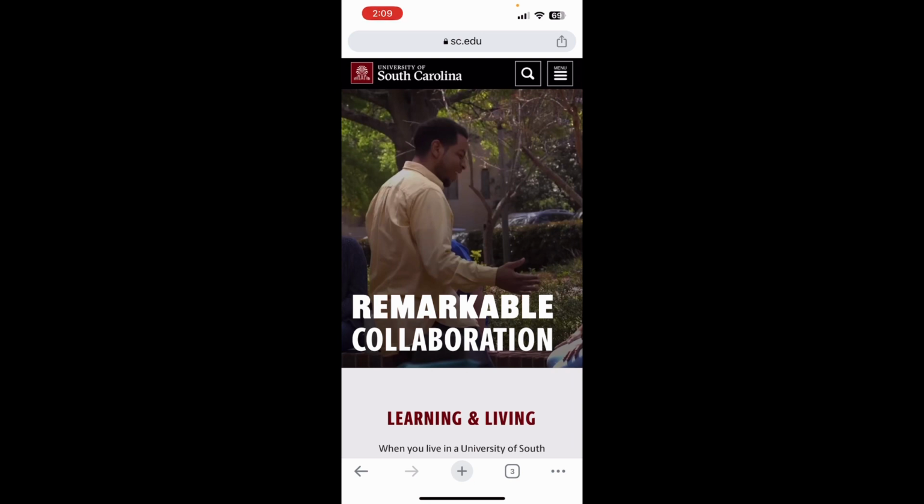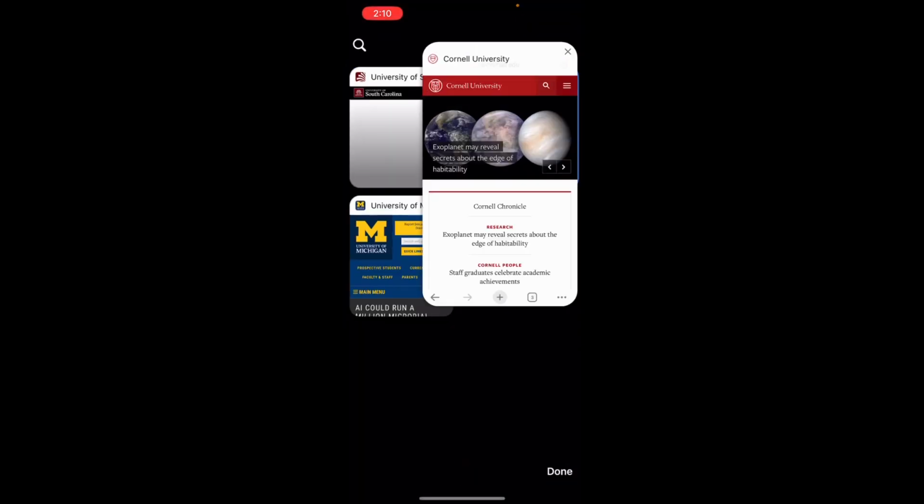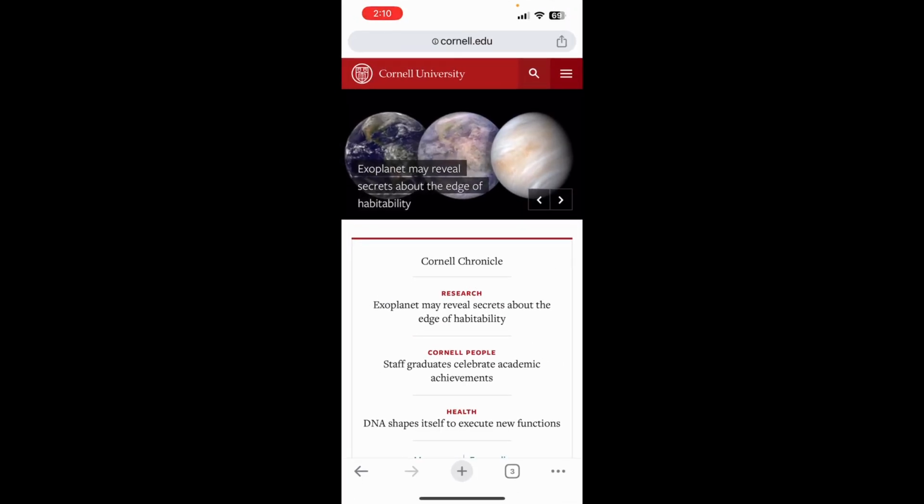You check what the deadlines are and what the application fee is, and you submit your documents and your letter of recommendation, transcripts, all the things, and you submit your application.